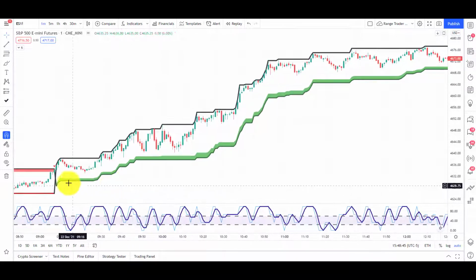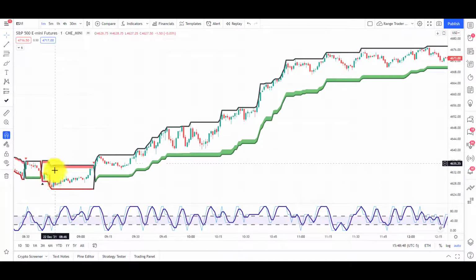And so what you have is a range that's painted, and you're going to have either a red band or a green band. If it's a red band, that means that the range is now bearish and you would be looking to sell if it got up to the red area. And then if it's green, you do the opposite. If it's pulling back to the green band, you want to go ahead and look for entries there.